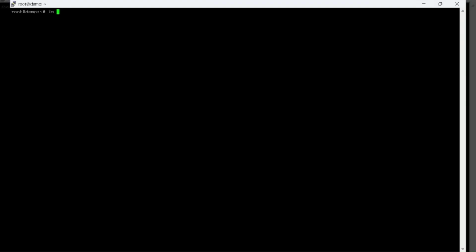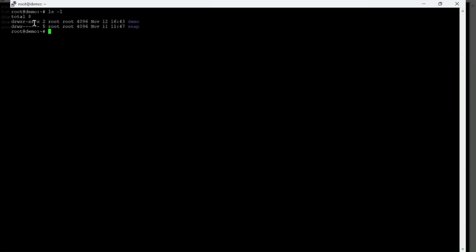Now I run ls -l to view file permissions in long format. This command shows who owns the file and what access is allowed. ls lists files. -l, the long listing option, displays detailed information about each file and directory, so we can clearly see permissions, ownership, and other details.